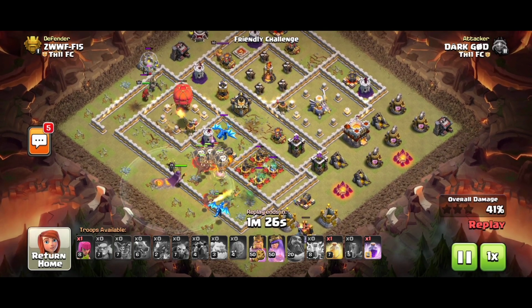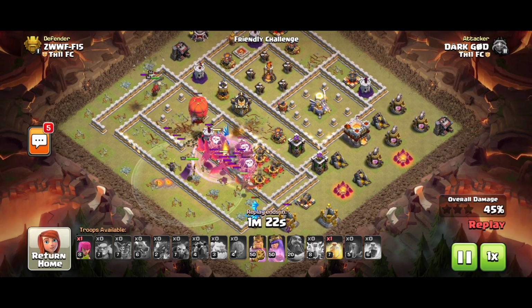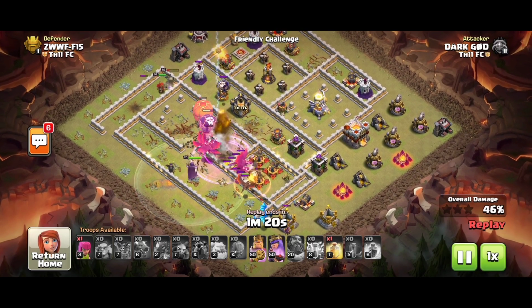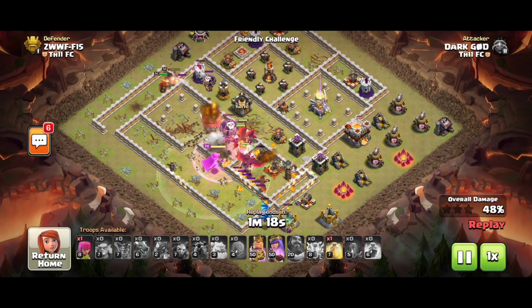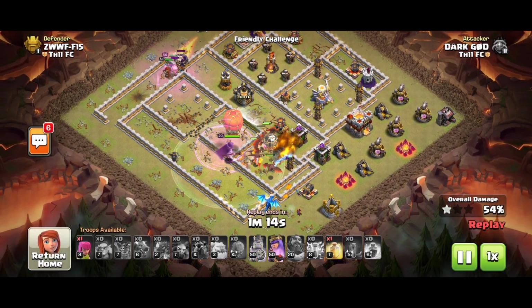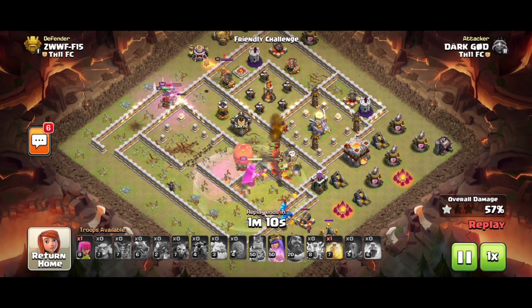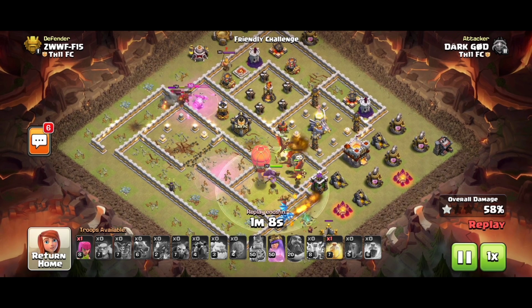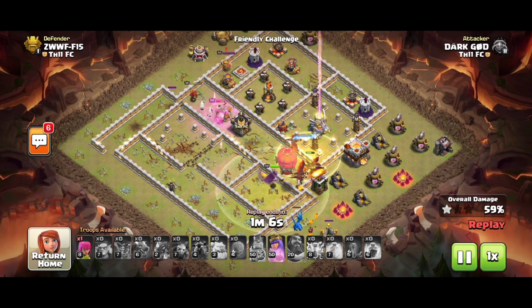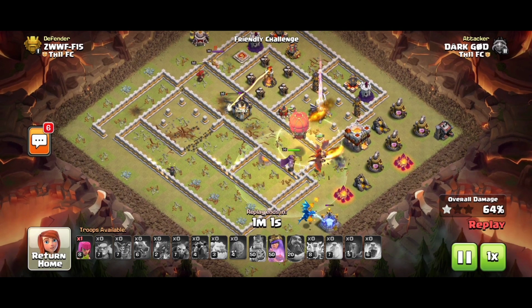I have used the rage spell here, to give a boost to the army, to clear the defense buildings faster. Now, as the left side inferno tower is taken down, all the dragons will go towards the right side. I have used the heal spell here, because the dragons were on low health and the artillery was going to hit.